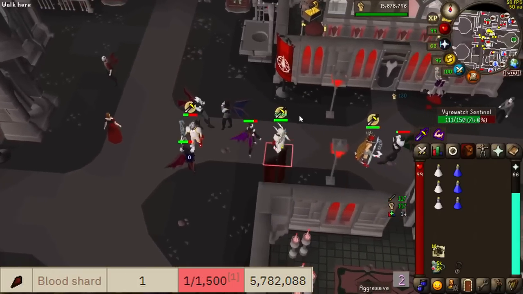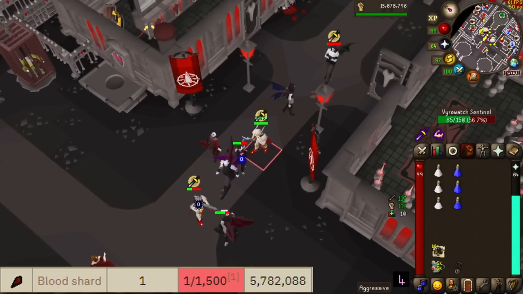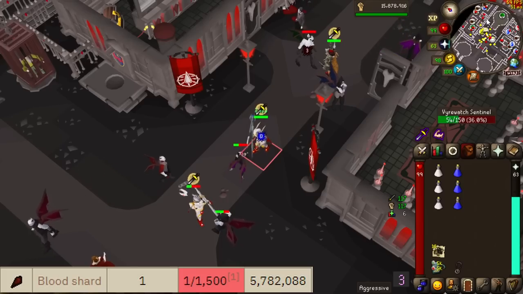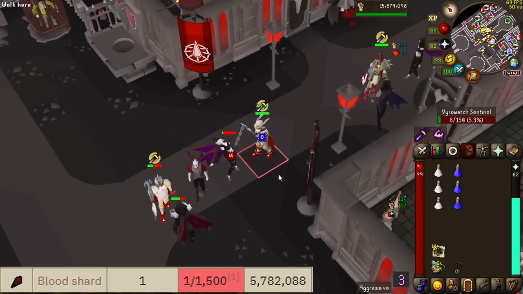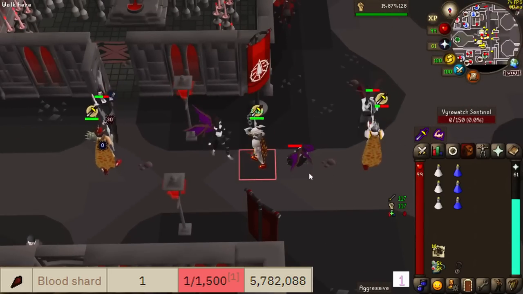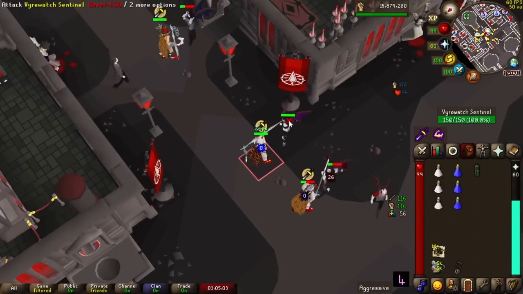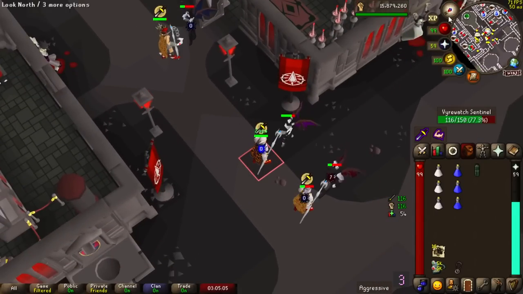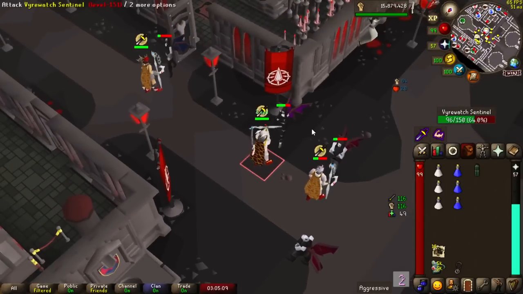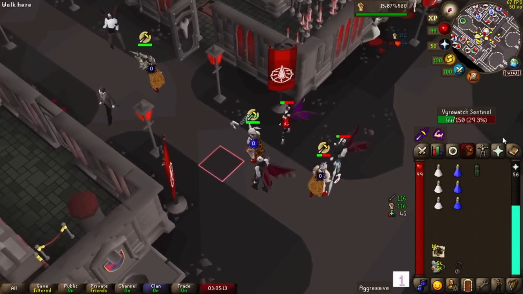So if you get the blood shard, which is a big ticket item from these, currently, let me check the price. Blood shard is currently worth 5.6 mil. And it's 1 out of 1,500 per Firewatch kill. And you can kill this like anywhere from 70 per hour to almost like 200 per hour if you're on Slayer task and you have the max gear.